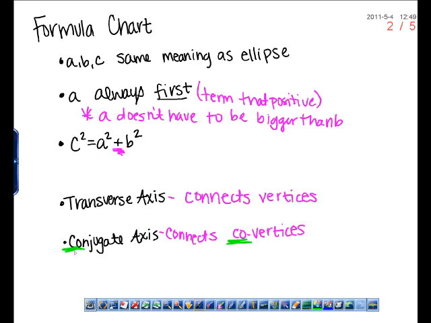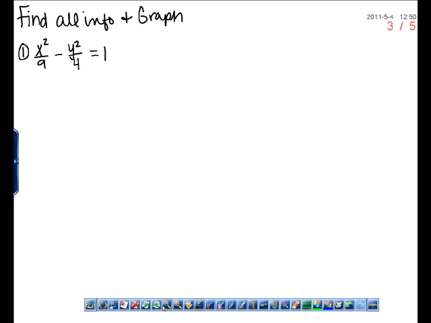All right. So, with our formula charts, we are going to go ahead and do some graphing. We're going to start with a really simple example. The graphing of a hyperbola has a lot of steps, so it's going to be really important that you keep your work nice and neat and you follow along with the steps. You might even, as we're going along, write yourself what you did, step by step. That's what I did on my notes. I wrote what I would do first, second, third, fourth. Okay? All right. X squared over 9 minus y squared over 4 equals 1.